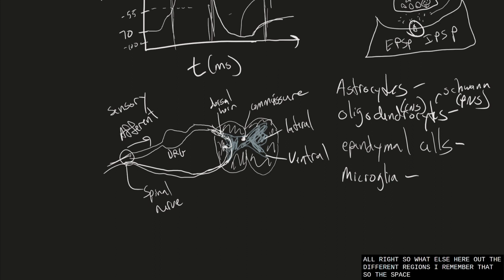Remember the space between the dura mater and the vertebrae. So back here you'd have the dura mater out here, and then the vertebrae out here. Oops, I switched colors here, and then in here you have that layer of fat and blood vessels. I'm not good at drawing this, but remember that layer of fat and blood vessels is called the epidural space. Epidural space, that's an important one.